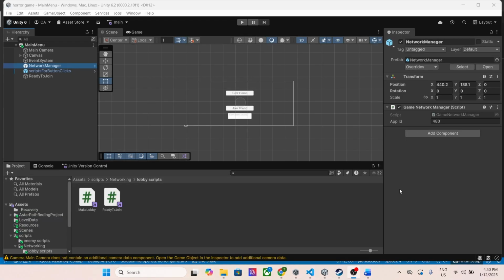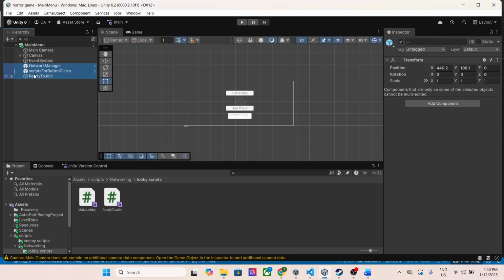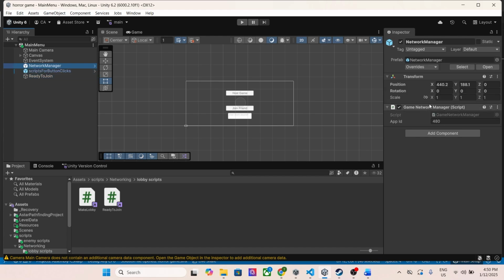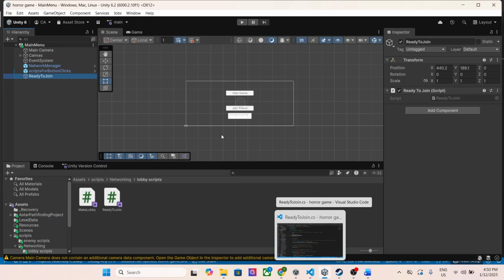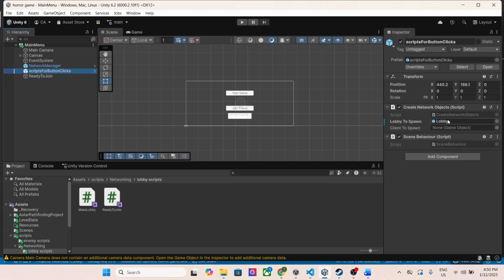Before I show you what the invites look like and what the logs look like, I'm going to quickly show you the game objects I've set up, because obviously, you need to put these scripts on game objects, or else the scripts never run. These are all empty game objects, these three things, and they just have the scripts on them. This first one is just setting up the Steam initializing. This ready to join has the client script. So that's just the client ready to join. And then this third script is just for the button presses.